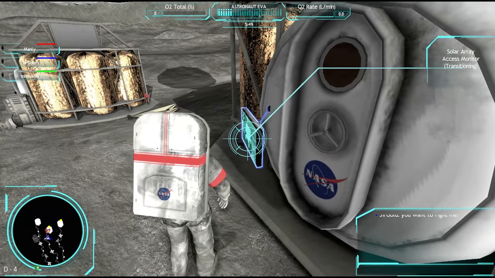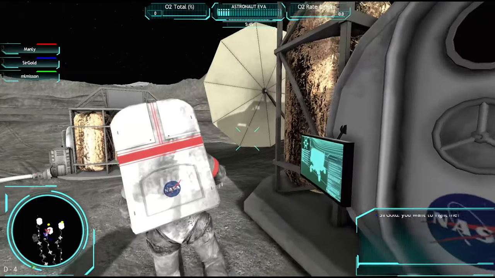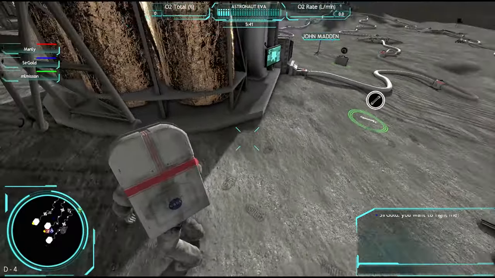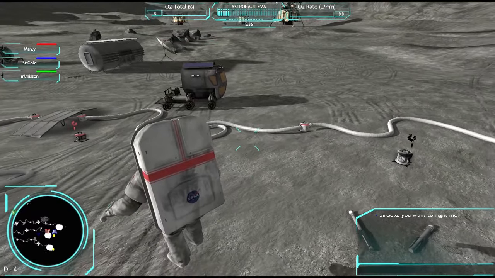Lower panel? Oh, here, you can fix this one. No, you have to fix the panel. Is this broken? Yeah, this one's broken. Here, fix this one. There's just light damage. Shit, I'll drive back and buy another panel. We're gonna die. Yeah, we only have 5 minutes.